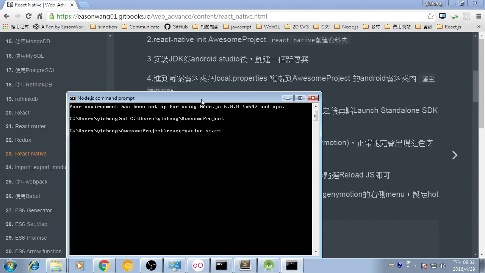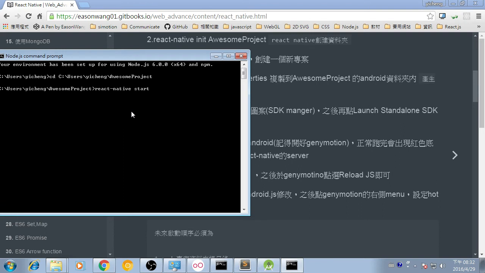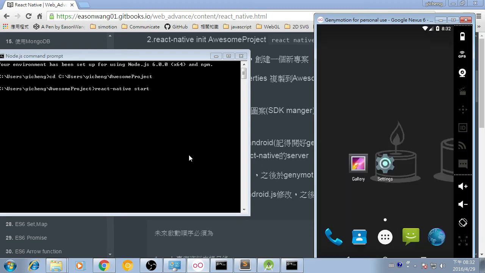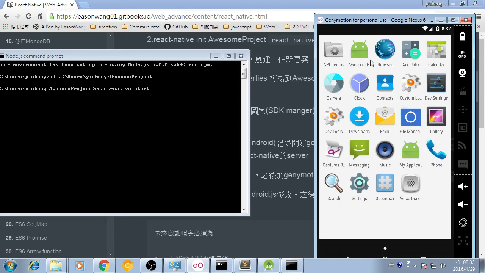What it's doing is just creating an app in our emulator. So after we run it, we can see our Genymotion, and in our Genymotion we will show our app looking like this.